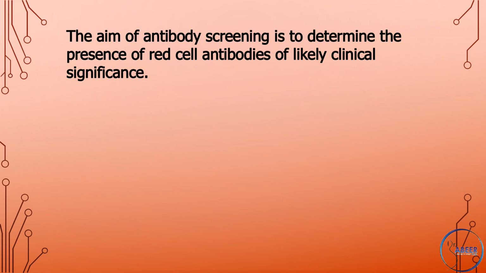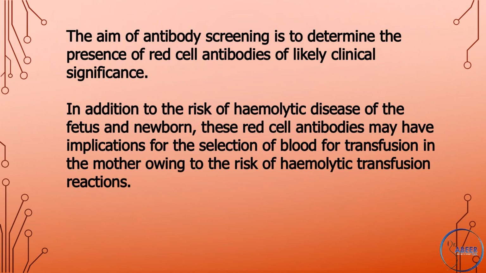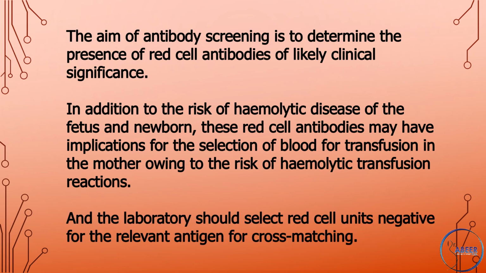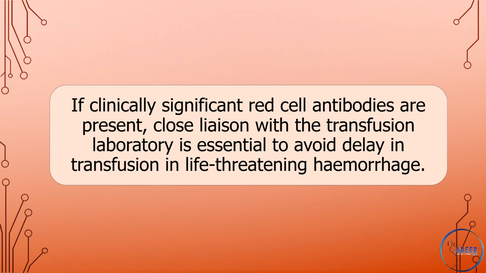The aim of antibody screening is to determine the presence of red cell antibodies of likely clinical significance. In addition to the risk of hemolytic disease of the fetus and newborn, these red cell antibodies may have implications for the selection of blood for transfusion in the mother owing to the risk of hemolytic transfusion reactions, and the laboratory should select red cell units negative for the relevant antigen for cross-matching. If clinically significant red cell antibodies are present, close liaison with the transfusion laboratory is essential to avoid delay in transfusion in life-threatening hemorrhage.